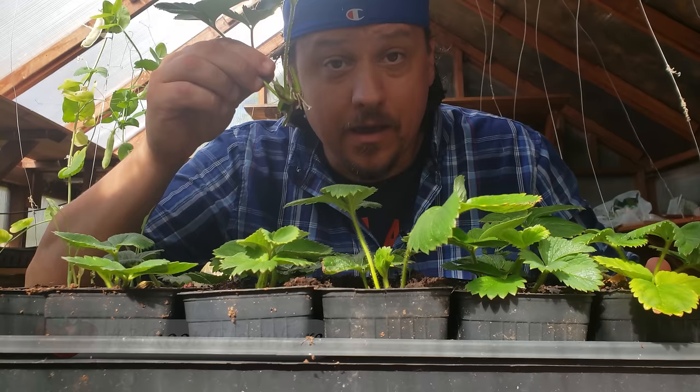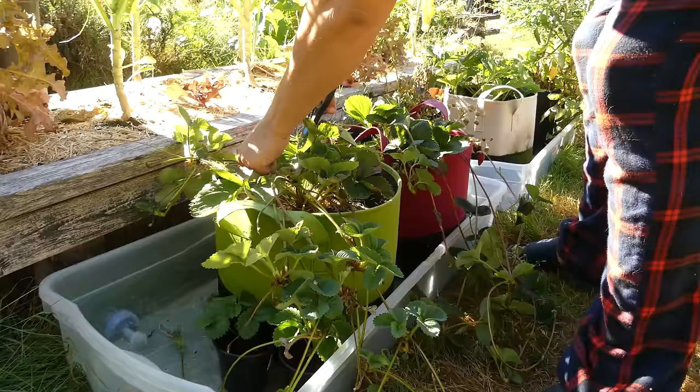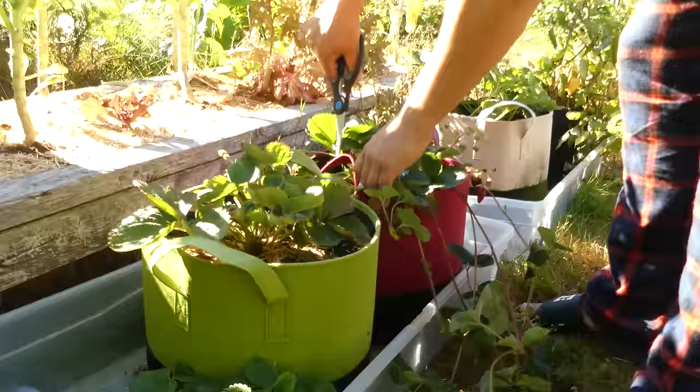Lastly, we have the third method and the one that I use. And that's to raise up the daughter plants cut off from the mother plant. Now, not only does it save us time and space, but it also cuts that energy-sapping lifeline as soon as possible. By cutting off that lifeline earlier, we save the mother plants a ton of energy. Not only that, the daughter clones get going that much faster.